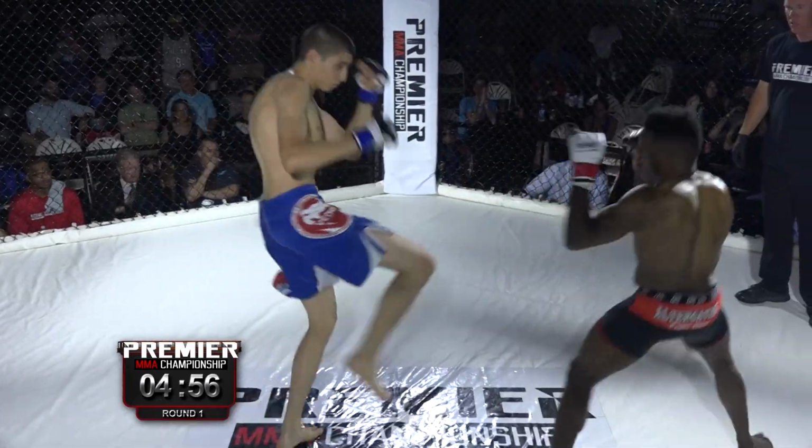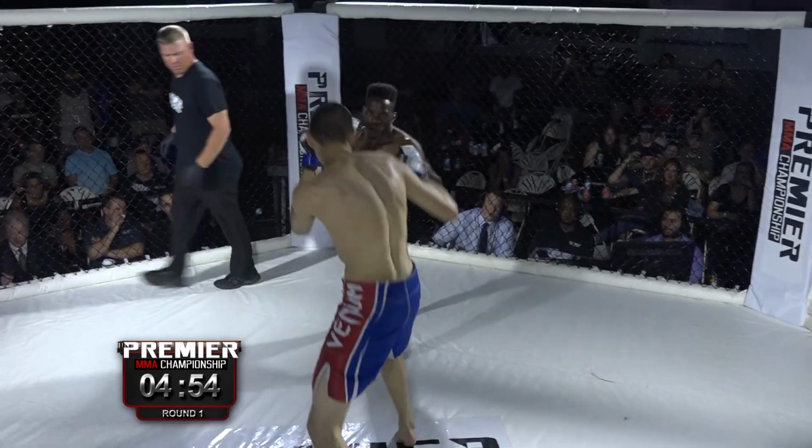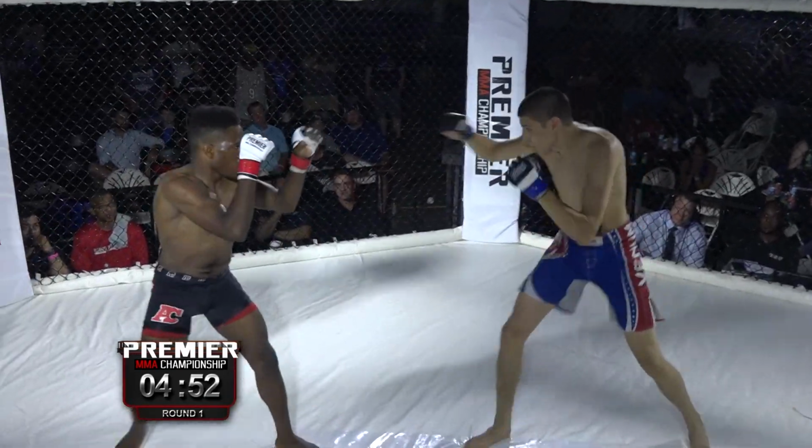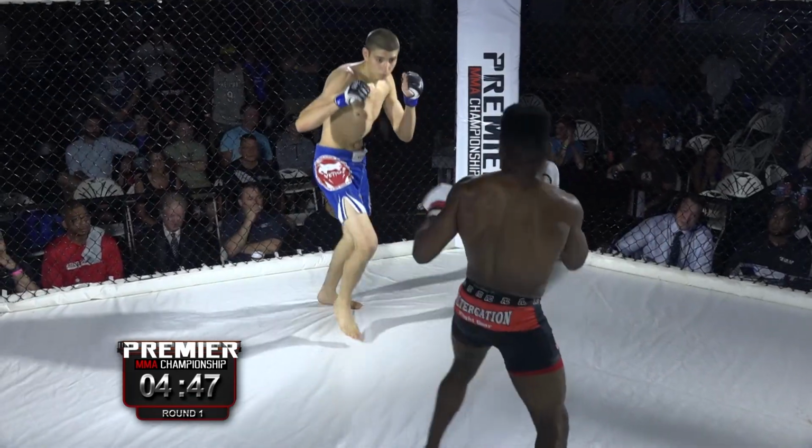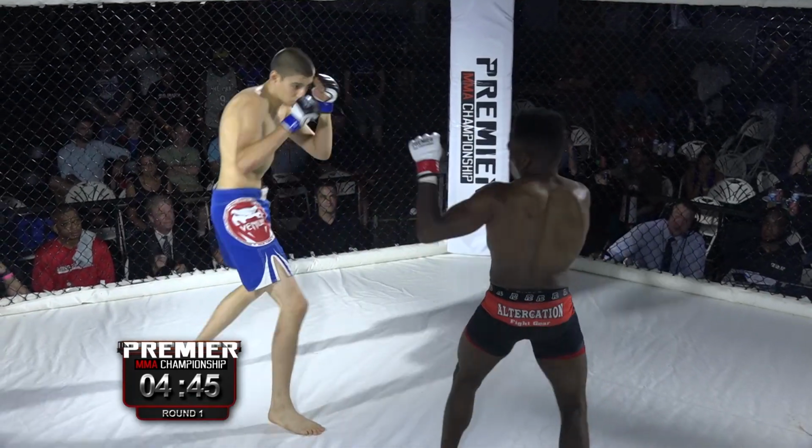Taylor is not without his advantages. He can get his hips underneath the very long Rankin if he can get inside. That is much easier said than done. Absolutely. Yeah, the lower center of gravity is an advantage, but those limbs are lethal.